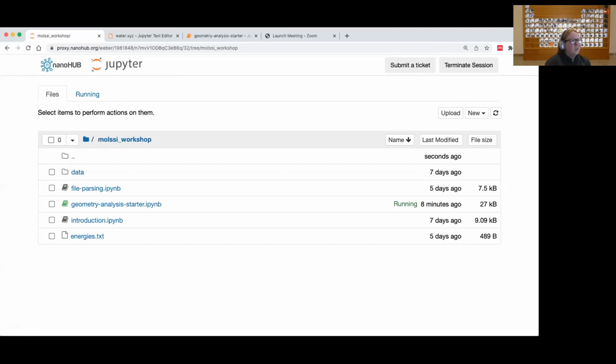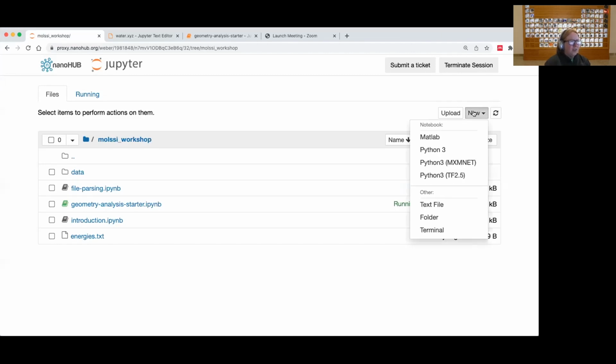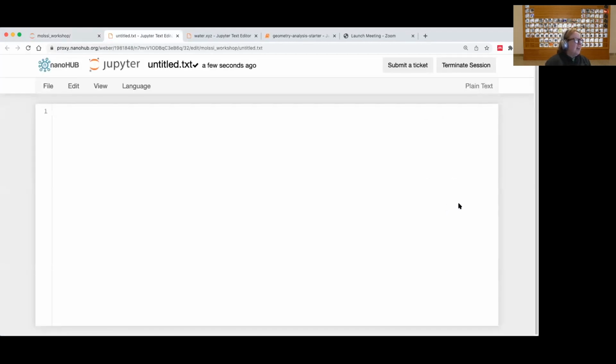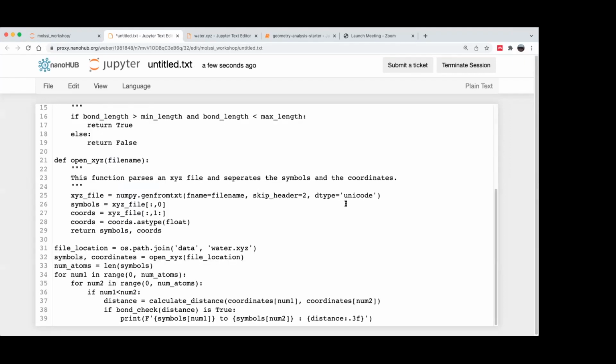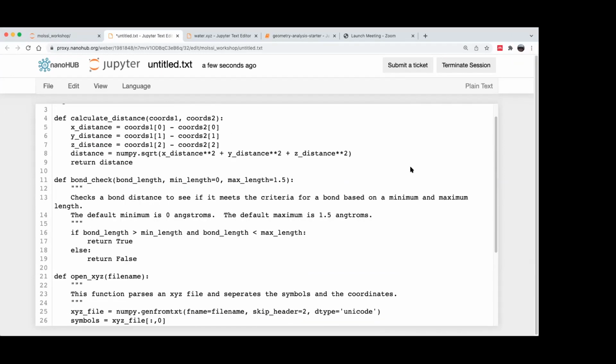Instead, we're going to come up here to the upper right corner where it says New, and instead of picking Python 3, which we've picked many times before, now we're going to go to new text file. And that's just going to open this blank white screen. And I am going to right click and paste in all of that information that I had in my box.